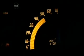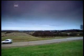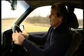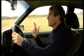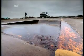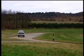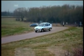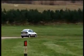Time for the Astra GTE. Now, the Vauxhall Astra is a couple of years younger than the Escort, but it's only got 20,000 miles on the clock, as this is Vauxhall's own cherished version. And straight away, it feels a lot tauter. I've got some power steering, and I think I've even got ABS brakes. I've got a normally aspirated 2-litre engine that revs beautifully around to what, 6,500 RPM. So this Vauxhall certainly feels a lot lighter than the Escort, but in fact it's actually about 15 kilos heavier. But it's got about 15 more horsepower, so on balance they're pretty evenly matched. Well, so it's going to be more down to the handling than anything else. And they're very different beasts, and I'm not sure which is going to win.